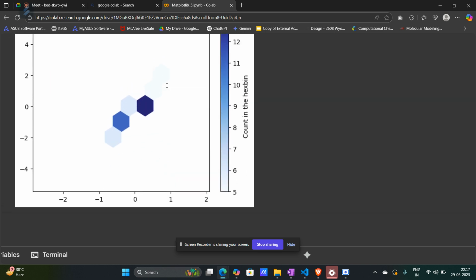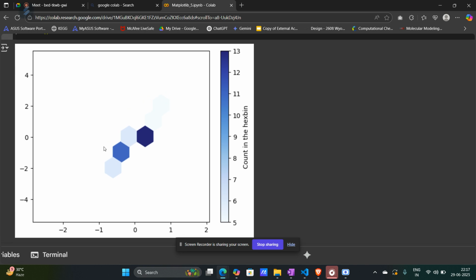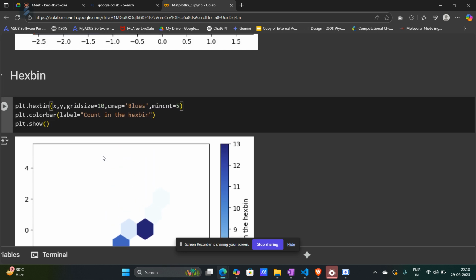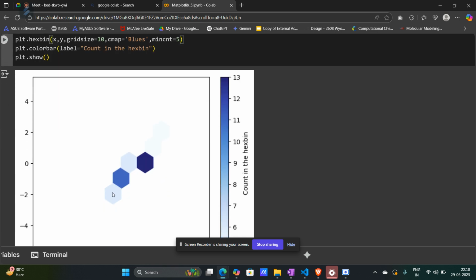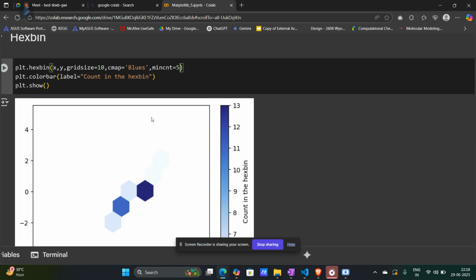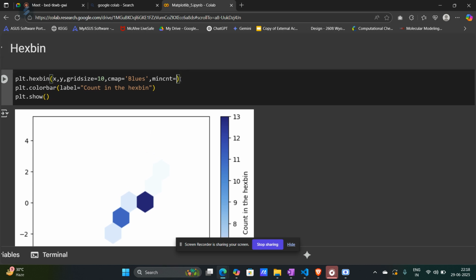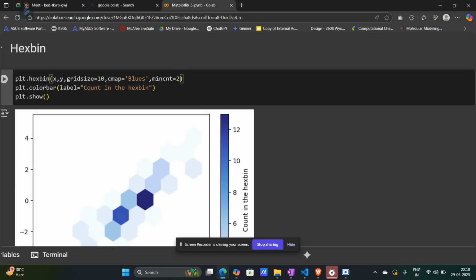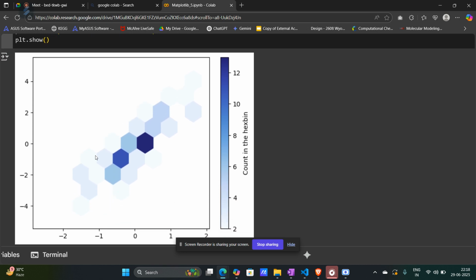Okay, so here, whatever we are getting, we got only 4 hexagons, 5, 6. You can see it's light in color, and these, whatever are present on the plot, have a minimum of 5 values there. If I decrease it to 2, you can see I got more hexagonal shapes on the plot.